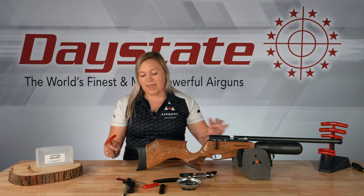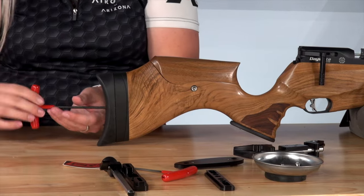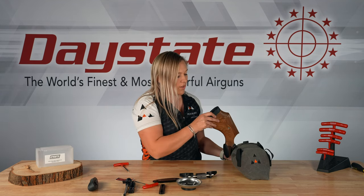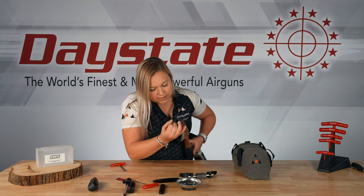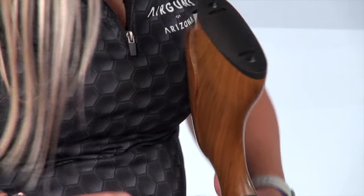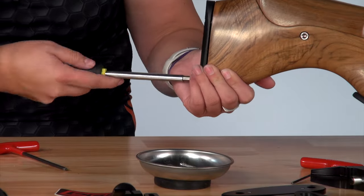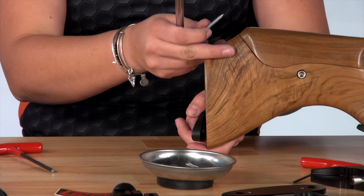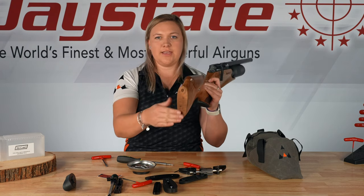We have all the pieces off and we just have this naked butt pad. Now we're going to go ahead and take apart the back end of our gun. This is not very difficult to do — just a four millimeter Allen wrench takes your rubber piece off, just like that. Then we have to go ahead and remove this plastic piece as well, so this is where you would need the two and a half millimeter Allen wrench to get in there and just remove it. And lastly, we will need a Phillips to remove the plastic piece out of the wood. Be sure to use caution when removing this.